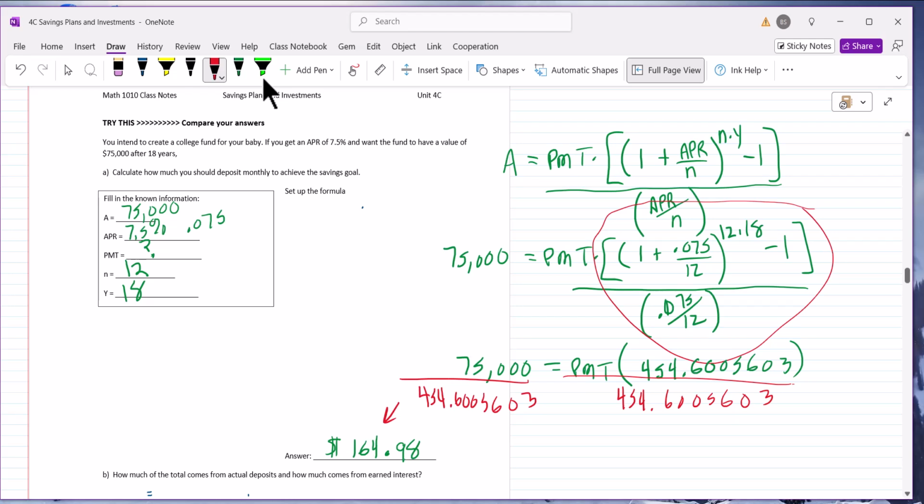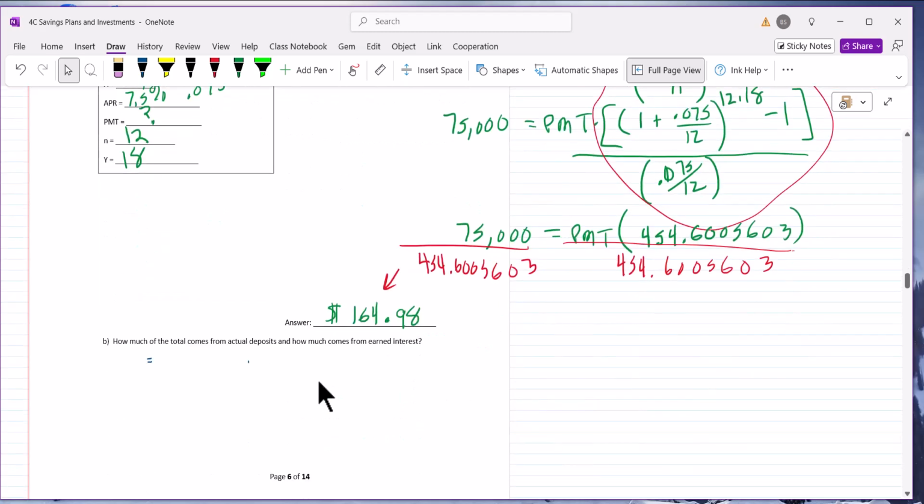Yes. You okay? All right. So I saw walking around, a lot of you had like 454 there. That's the key to getting the problem right. Okay. So I think I'm seeing an improvement on the calculator. That's good. Anytime I teach this class, I always see there's issues with getting used to using order of operations on your calculator.